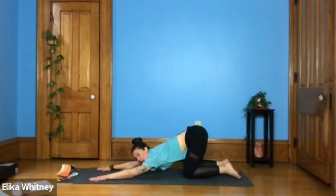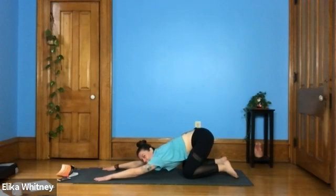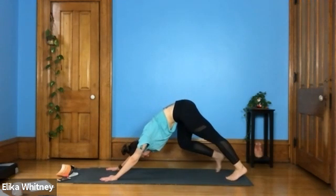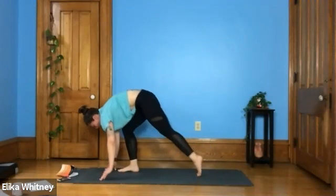Trying to allow our heart to melt towards the earth a little bit more while we're in this pose. So we're holding this pose, but we're trying to journey a little further into the pose while we're holding it. On your next inhale, gently shift your weight forward, lift your chest, curl your toes under, exhale, lift your hips to a down dog. We'll stay here for 1 inhale. Exhale, gently bring your feet to meet your hands in a forward fold.